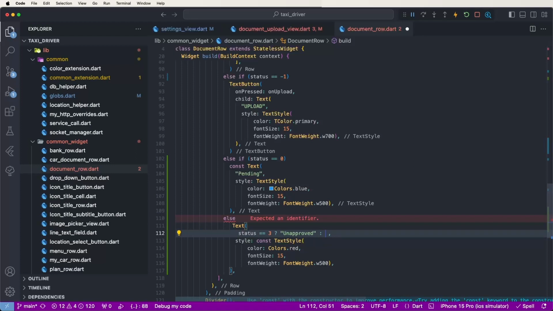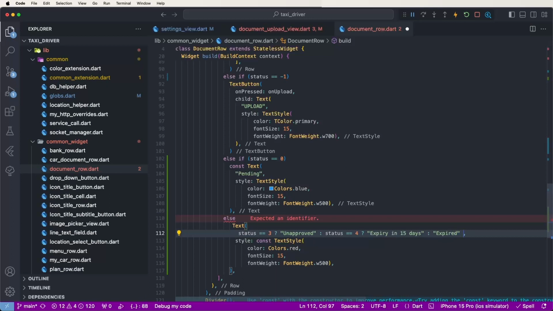If status is equal to 4, it means expiring within 15 days. Else, the document has expired.